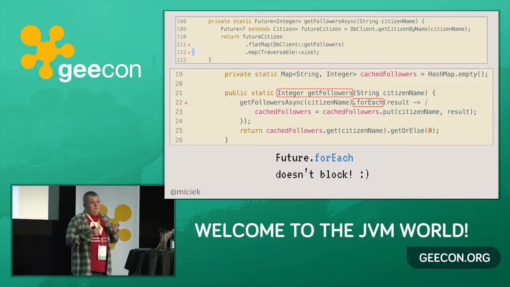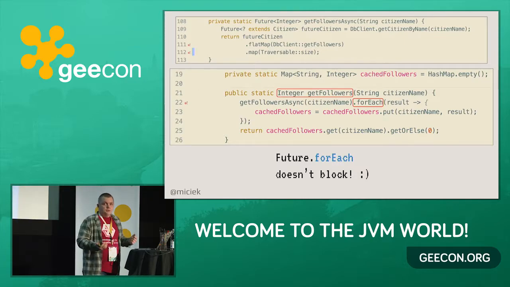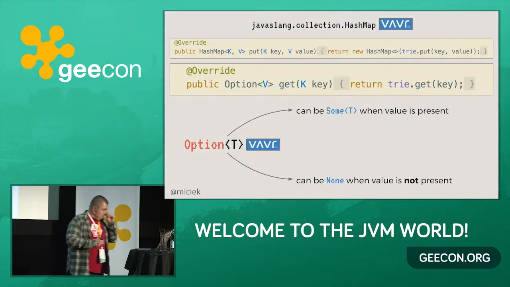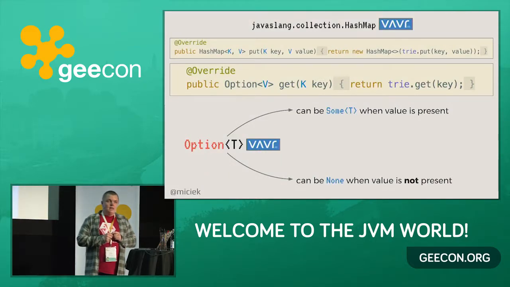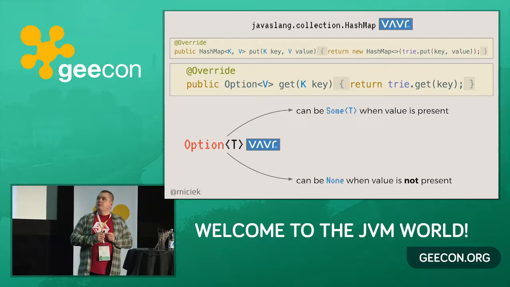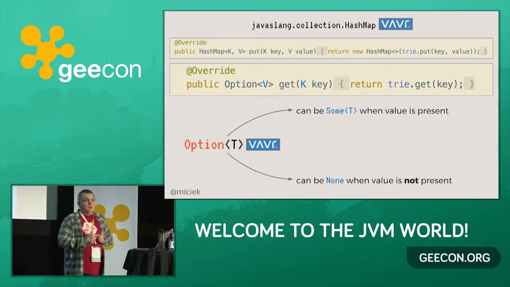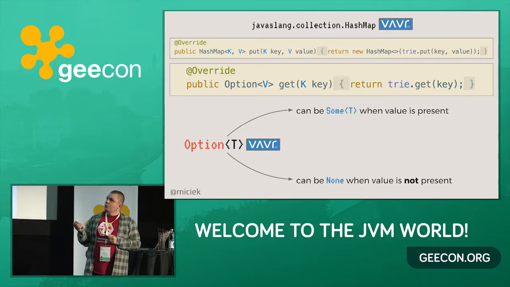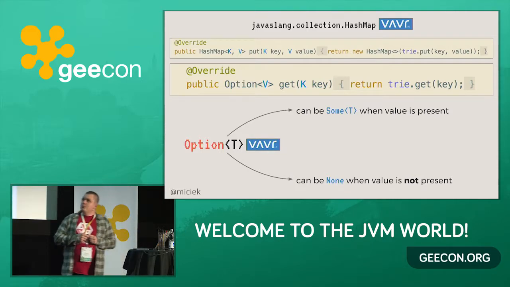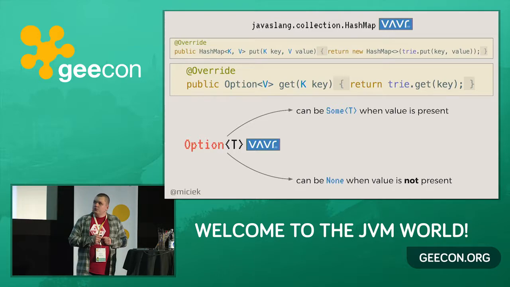So the user of this API will need to poll now and then in order to get the real value from the cache, okay? And of course, we also use some additional things from Vavr. This hash map is not a Java hash map, it's a hash map from Vavr, which is an immutable hash map. And when you call put on it, it will return a new map, and when you call get on it, it will return this option type.